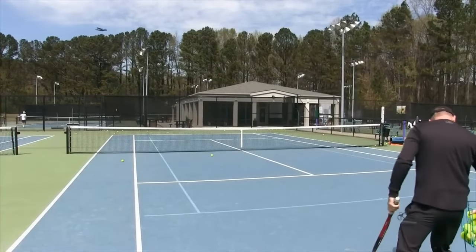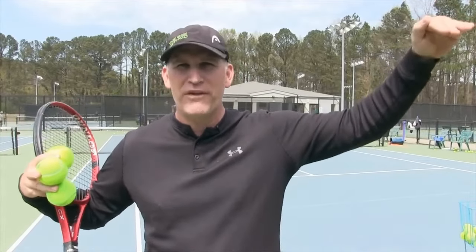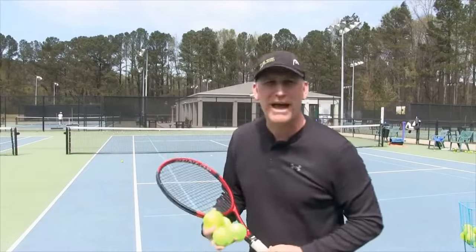Learning how to use your push and your swing forehand in harmony together — you don't have to pick one or the other. Pick both, become a more complete player, and you'll win way more matches at 3.5 and get up to that next level — 4.0 and 4.5. Never forget about your push forehand because you can use it for approach shots, drop shots, and when you get nervous, just to make the shot. You see Novak Djokovic use it all the time just to dig out balls and put the ball back in play. Both are necessary to play really good tennis.